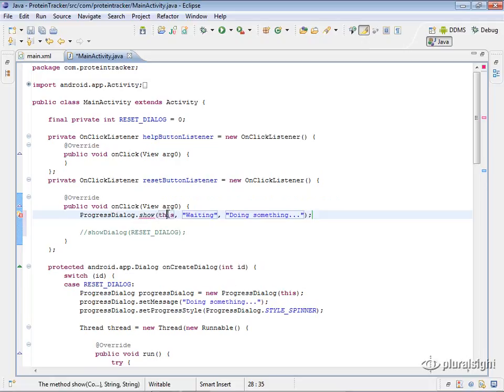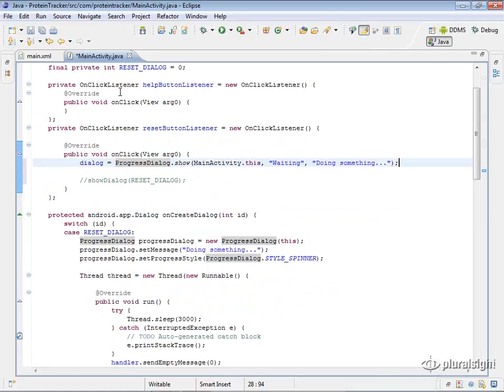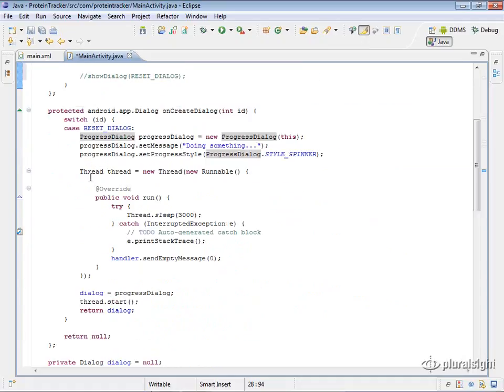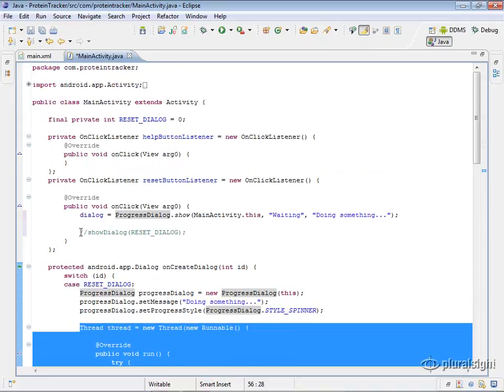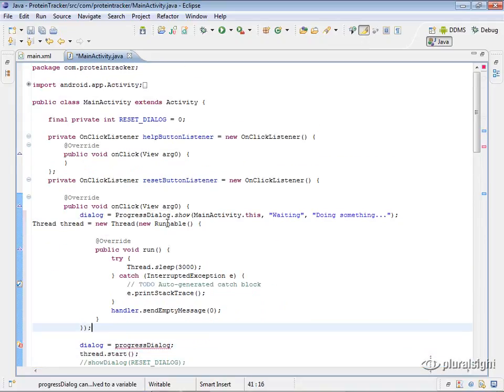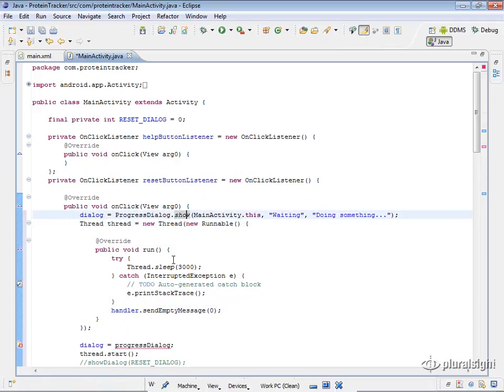And then we'll actually need to make this be the correct this, which will be the MainActivity.this, so that we have a context. And this will show the dialog right away. It actually returns us a copy of the dialog, which we're going to need because we need to be able to dismiss it. So we set that to our member variable for dialog. And then I'm going to take the code that we were using here to start this new thread. And then we're just going to go ahead and run this right here. So now Android isn't going to be managing this dialog, and we're just going to be showing it at one point here.